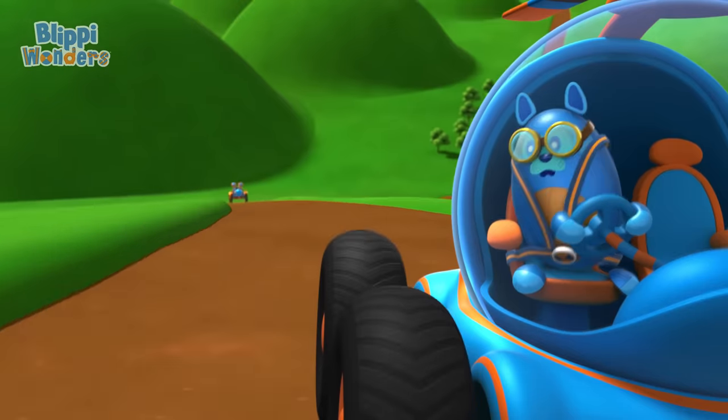Hi! Are you here to try out the racetrack? Hey, it's me, Blippi, and this is Debo. We're actually here to find out why race cars are so much faster than regular cars. Hi, I'm Ricardo. Let me show you on the track. Let's race! All right. Before we race, I have a really important job for you, Debo.